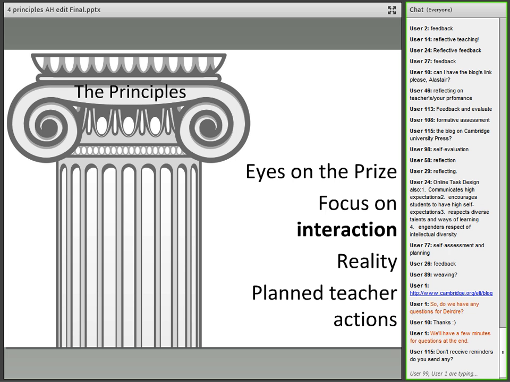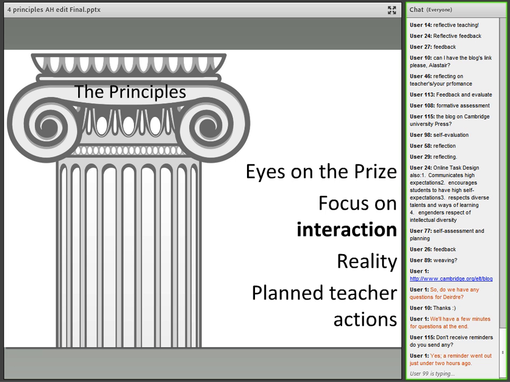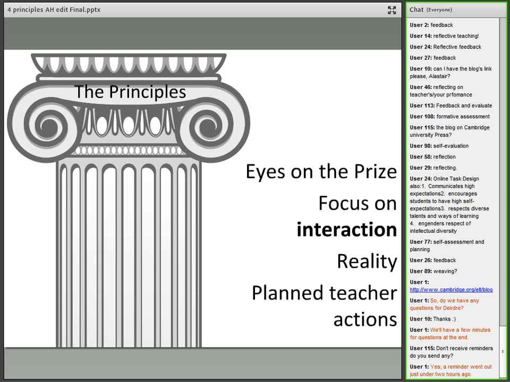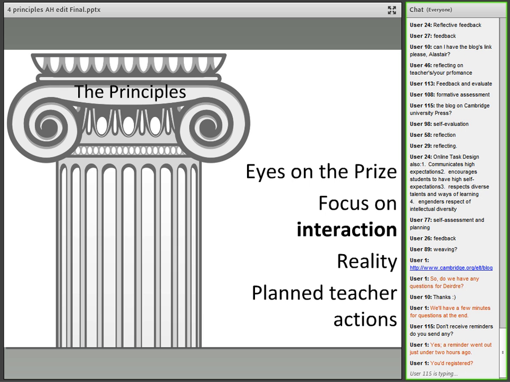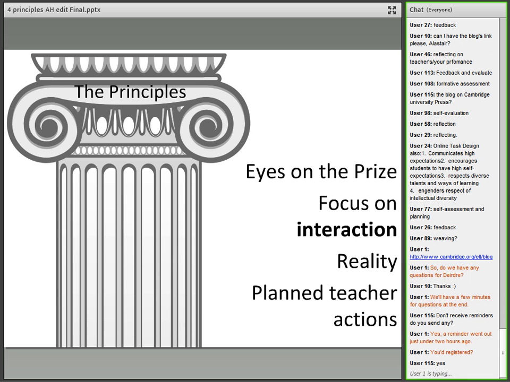What is your real objective, and how is that going to affect the kind of task that you want? And looking at that same structure that we looked at earlier on as well, focusing on interaction. How can you make that as interactive as you can? How can you make sure that the time spent together is as interactive as possible? What preparation goes beforehand? Plan that. What roles need to go in? What instructions do you need to give to make sure that happens effectively?